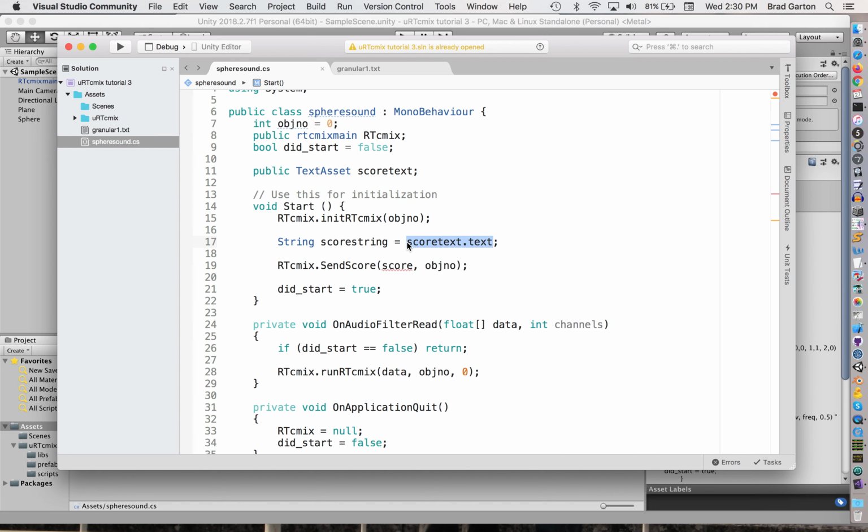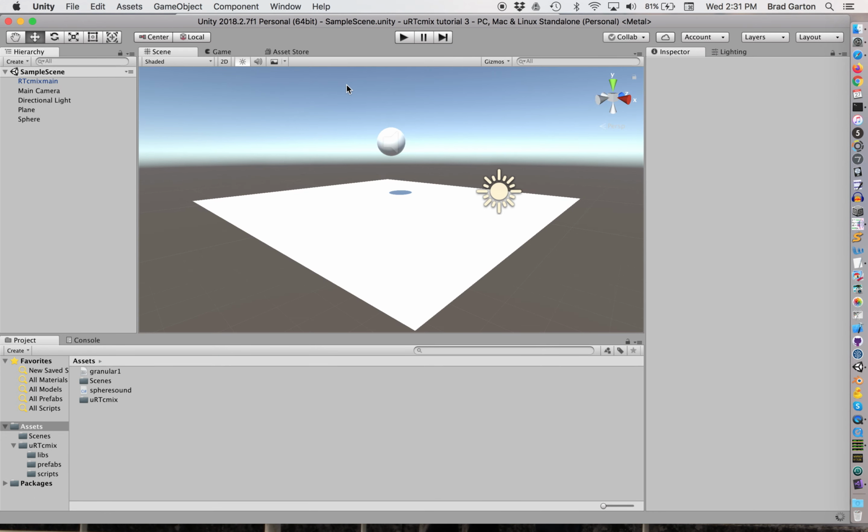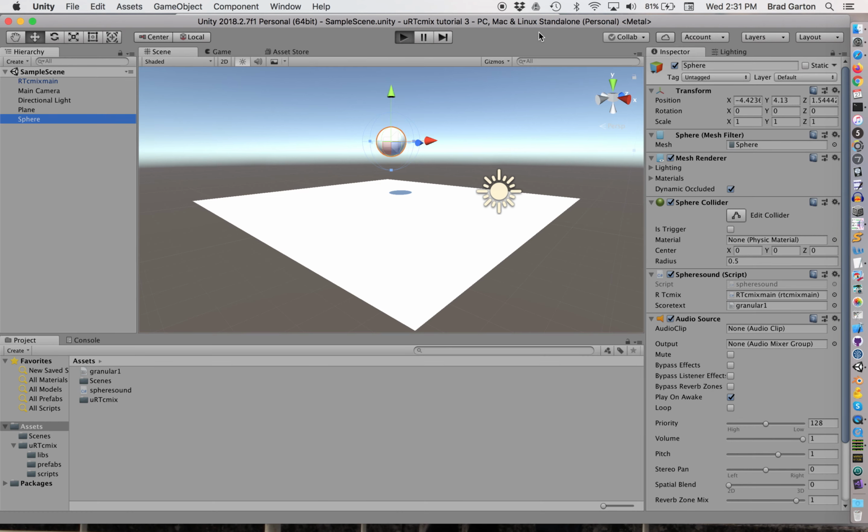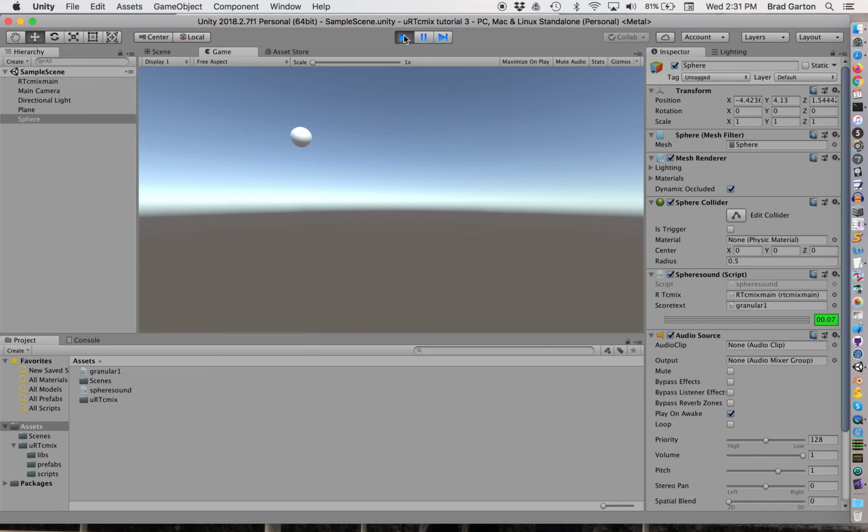That will bring the text associated with that text asset, turn it into a character string, and assign it to that variable. So now we can use this variable here, string, save it. If we go out, wait for it to compile, and we should hear again the granular sound. Here it comes. Yay!